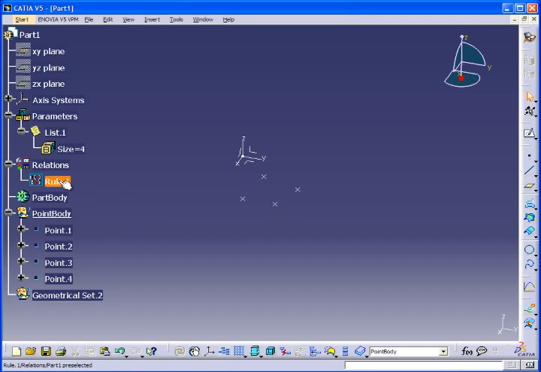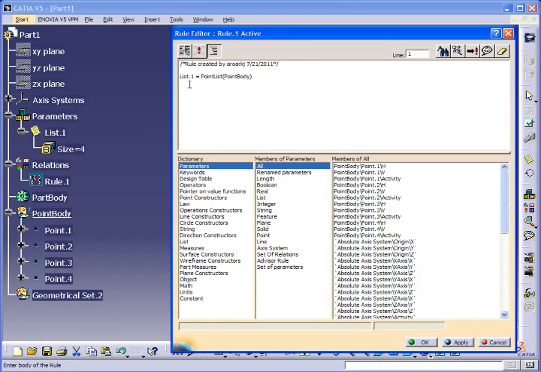So let's take a look at this rule. This rule is really what's driving that. In my rule, I've associated a function to this list. The function has, in this case, an output of a list. This is a custom function that I created, and I'll show you how to do that in a minute. This function has an input of this body here, this open body feature. That's all I have to provide my function.